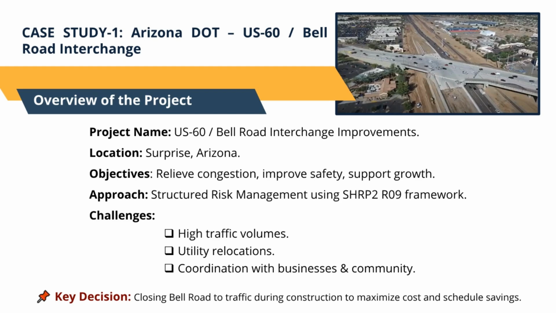Confronted with these risks, the team didn't just react. They used structured risk planning to make a proactive and incredibly bold decision. Their risk analysis revealed that partial closures would drag the project out for years, prolonging the very pain they were trying to solve. So they made the call: a full road closure. This was a drastic measure, but it wasn't a gamble. It was a calculated strategy born directly from their risk workshop. And on the next slide, you'll see just how brilliantly that strategy paid off.